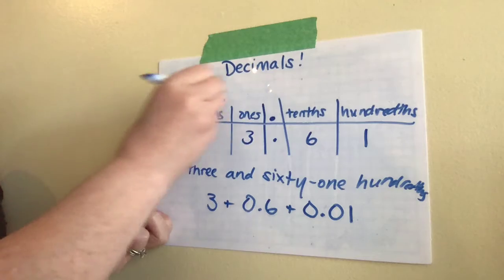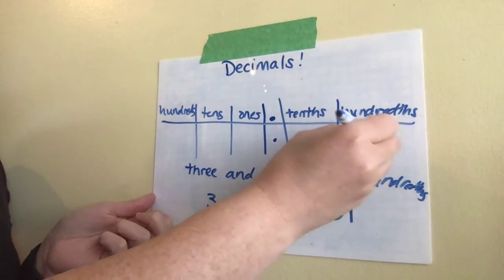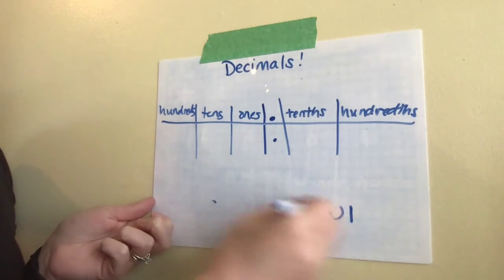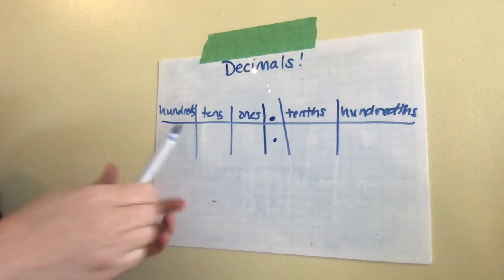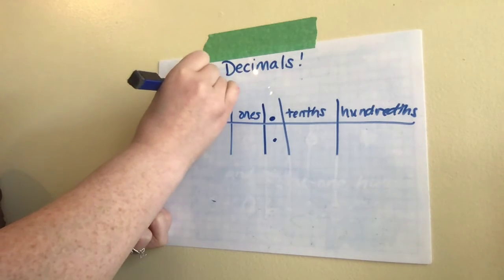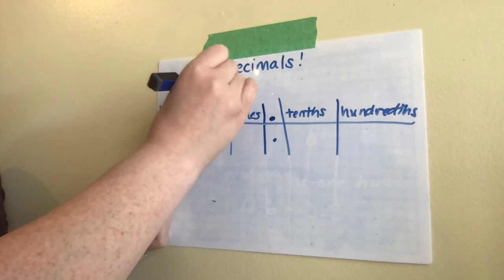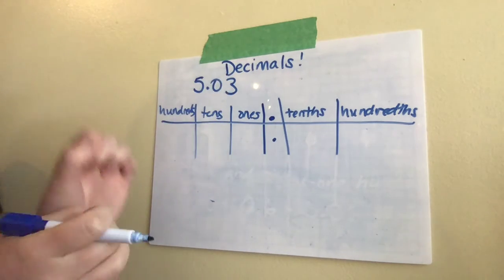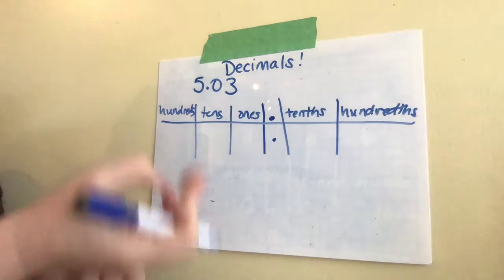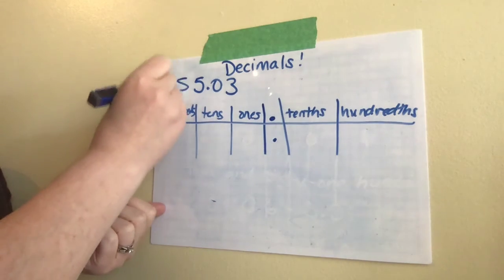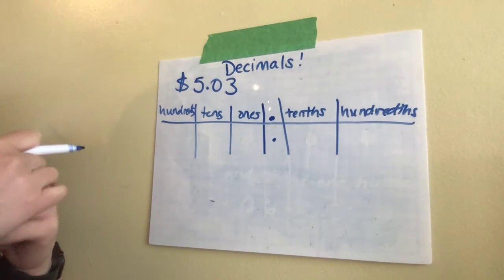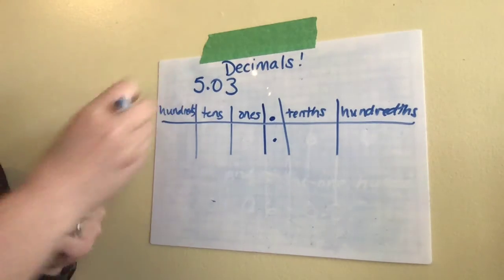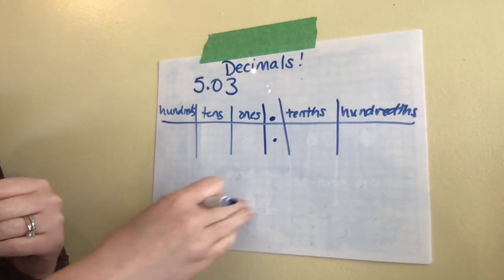Let's do another one just to get that filled in. So let's say our number is 5 and 3/100ths. So here we have 5 wholes and we only have 3/100ths. That's a really, really tiny little piece. Remember, you could also think of this as money. If I put a dollar sign right there, we could read that as $5.03. Which is also handy, and we'll be working with numbers a little bit later.